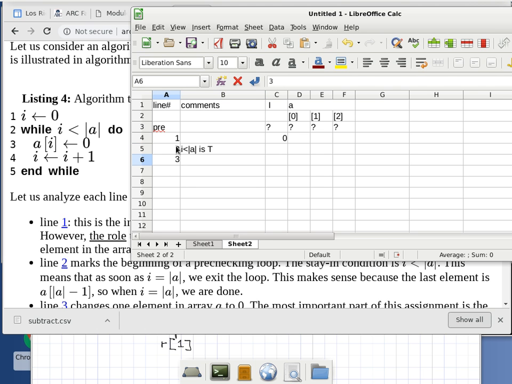Line 3 is going like A bracket I gets a value of 0. So now what do we do? Okay. Well, first thing first. Whenever you have brackets in parentheses and whatnot, you go to the innermost part, figure out what that part is, and then you work your way out. Is that right? Same thing here. So you look at the square bracket and go like, well, we better figure out what is inside the square bracket first. Inside the square bracket is just an expression I. Do we know what I is? I is 0. The value of I is 0. So the expression I is also just 0. So A bracket I is really referring to just A bracket 0. Is that okay?